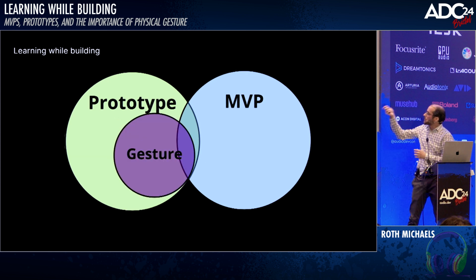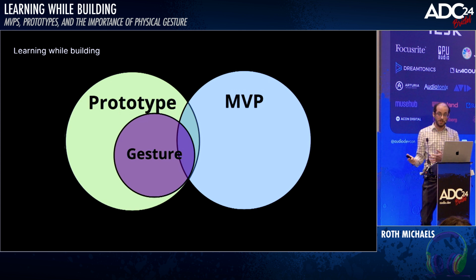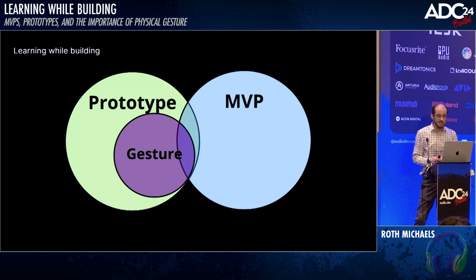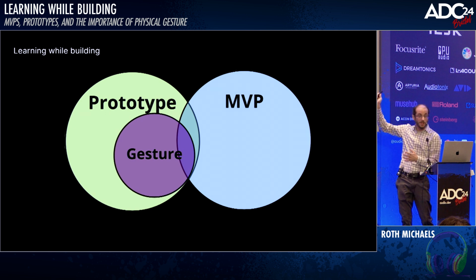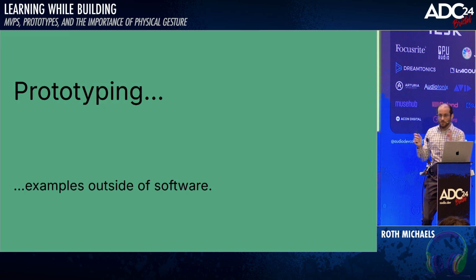And part of coming to the talk, I think not all prototypes, but in our industry, a lot of prototypes are useful when they actually bring in musical gesture. And you can actually combine touching and hearing the prototype to understand what it's going to do. But that's only part of it. There's also a lot of value in some prototypes we'll see that don't necessarily have a gesture involved, or maybe low fidelity gestures we'll see in some examples. So first, let's talk about some examples of prototypes outside of software and what those might look like.